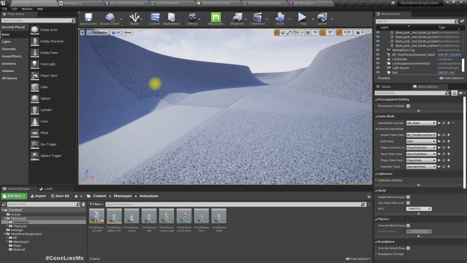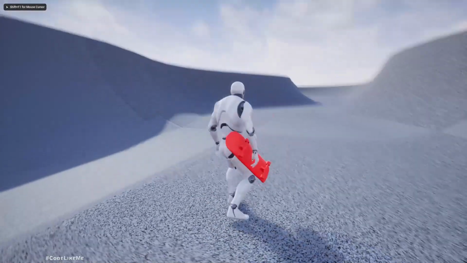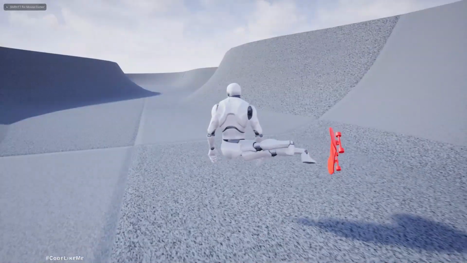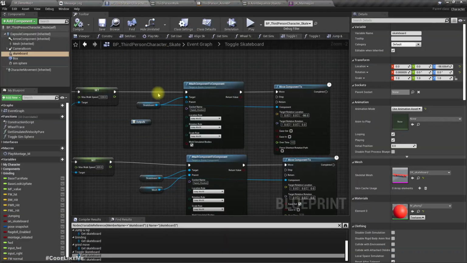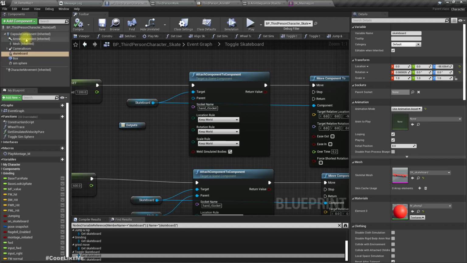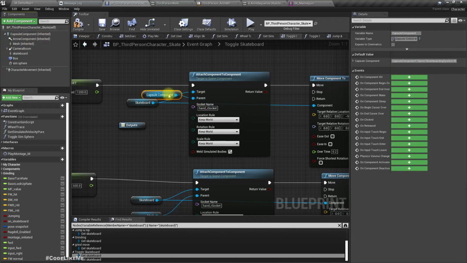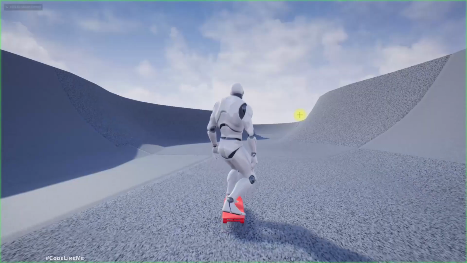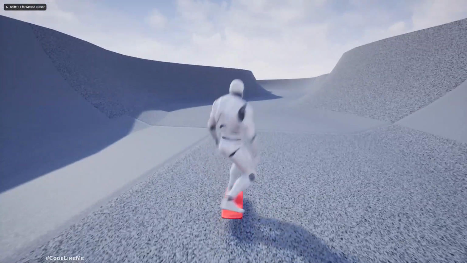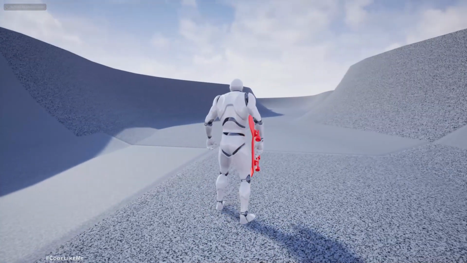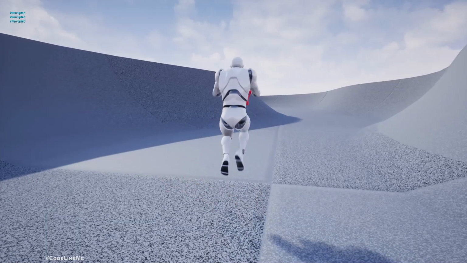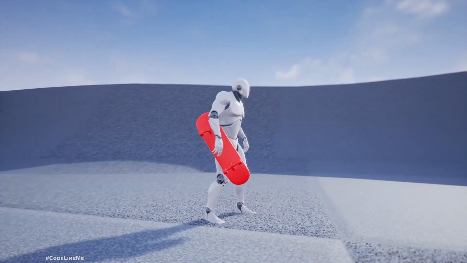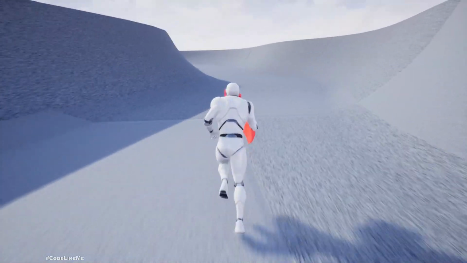Okay, shall we check now? Oh wait, that's wrong, because I didn't connect the parent. The parent should be the capsule component. Great. Okay.